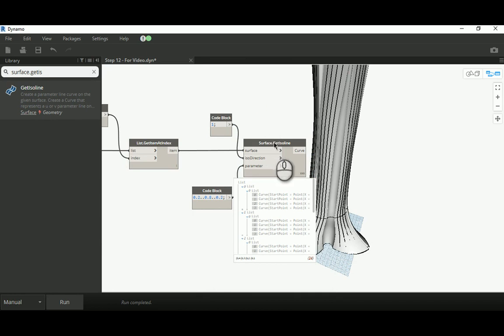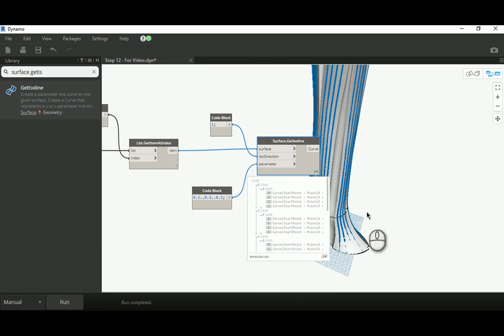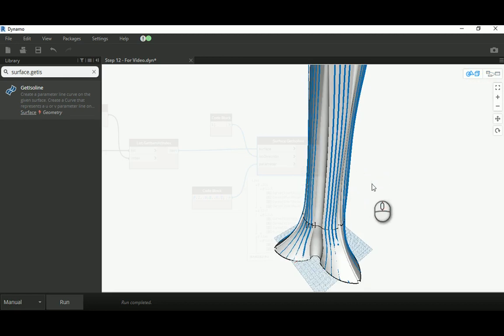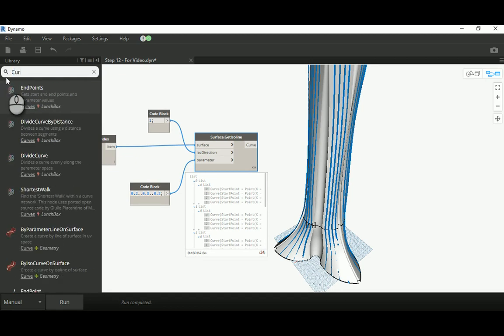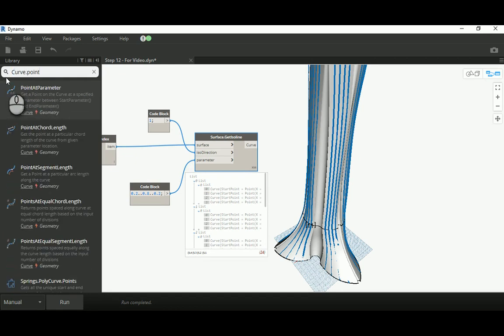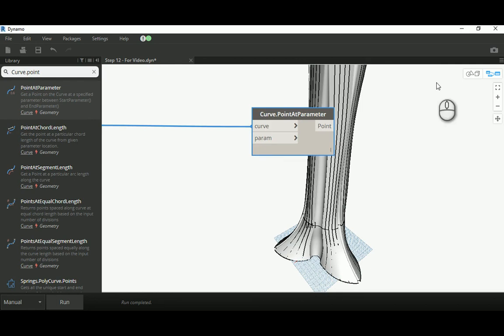Now we need to organize and work on making the cross section. The cross section in the sweep should actually be on a specific point on that line, on each line actually, and the cross section has to be perpendicular at this specific point too. So what we really need now is to create that point on each one of those curves. So just Curve.PointAtParameter. So that's my curve again. The parameter is wherever you want.